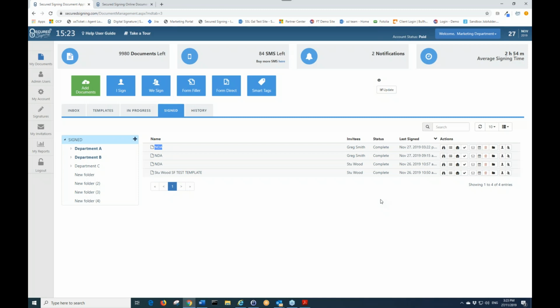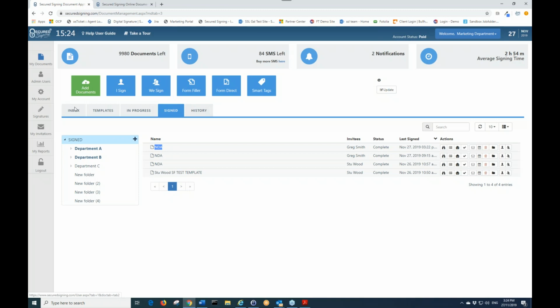It's important to note that Secured Signing, as I mentioned, is not a document storage platform. So after 7 days post a completed signing workflow, your document will be deleted from our system, unless you turn on the history function tab that I mentioned, which is in the settings, and then we keep the document forever. There is no additional cost for that, but it is a setting that you need to manually turn on. It won't be there by default if you don't. So that is how simple a signing invitation process is.